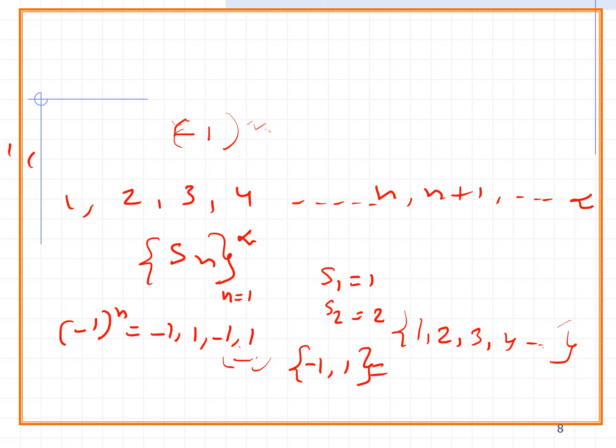So let us see the constant sequence. How can we say it is a constant sequence? In this Sn, whatever n value you substitute, you get only the same number. For example, I put n equal to 1 and I get 2. At the same time, I put n equal to 2, I get only 2. If I put n equal to 3, I get only 2. The value 2 is repeated. When the same number is repeated, that sequence is called a constant sequence.